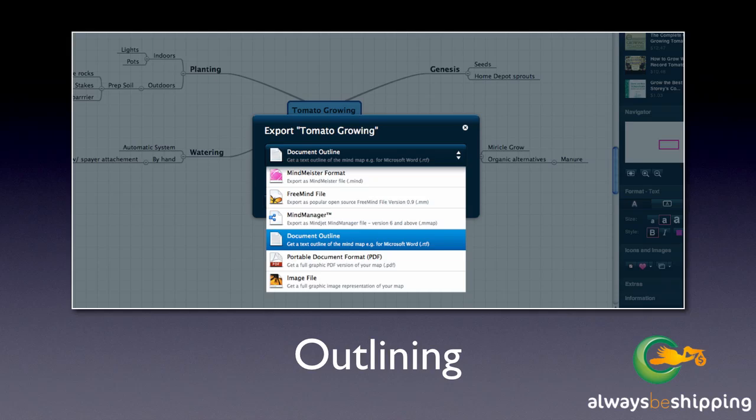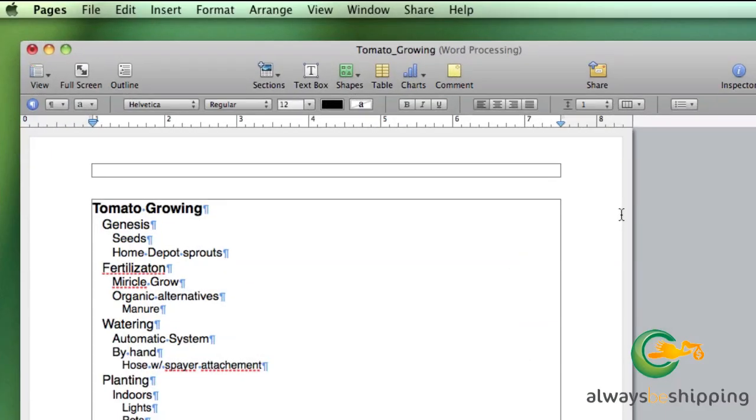So let's take a peek at the tomato growing outline as it came out of MindMeister and see what new ideas and connections we can add to it now that we're seeing it in a new light, in an outline format instead of a mind map format. Alright, so here's our outline. Remember that we created this mind map about a broad topic. It was tomato growing. And we talked about how this can be a really good way to outline or mind map or figure out what your site as a whole is going to be about, and perhaps identify different categories and things like that that you want to write about.